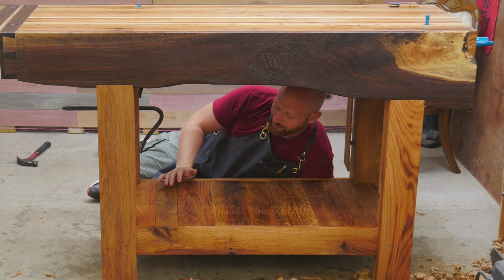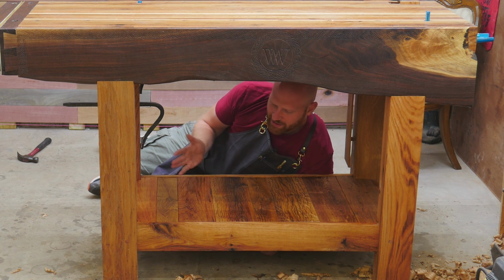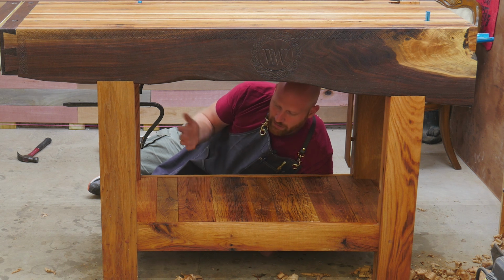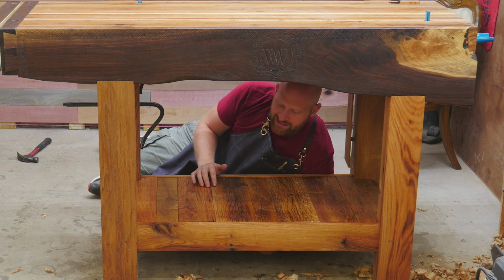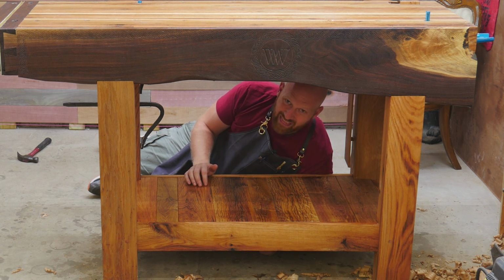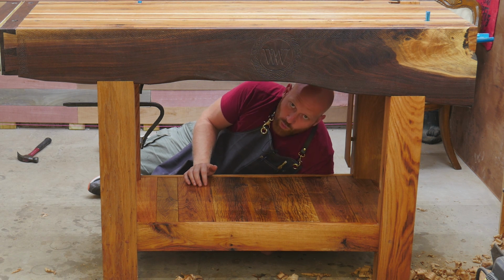Another thing people are going to ask is, why didn't you do shiplap or tongue and groove or something of that nature? And really, I have no need to. Yes, it would add a little bit more strength of one piece overlapping the other, but not that much more. So there wasn't any reason to spend the time on it. I might do something like that in the future if you want to see how, but I just didn't want to or need to do it on this one. So why spend the time for it?